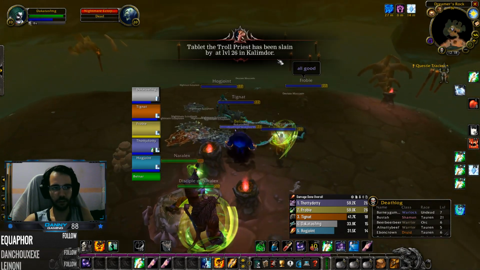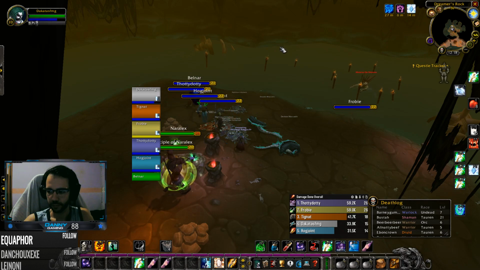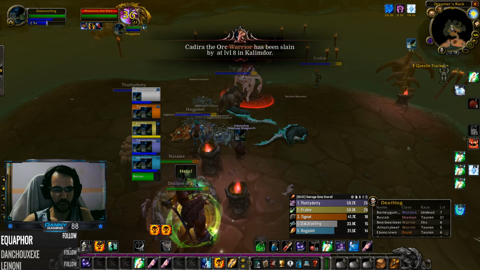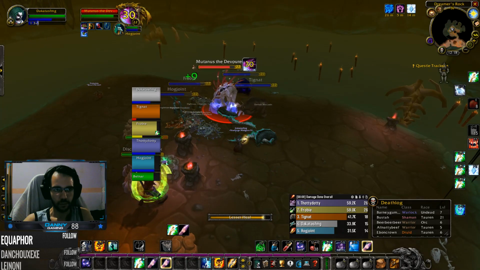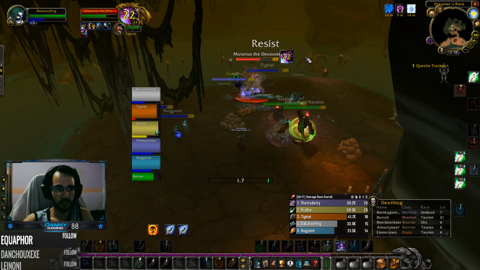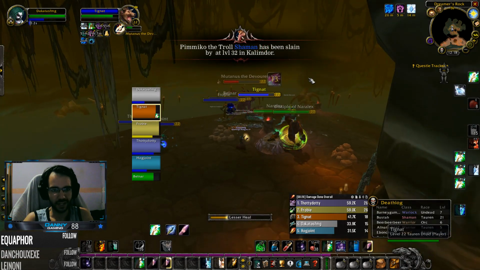Alright, the Murloc is coming, boys. Dwarf priest dead. No Petri. Yeah, no Petri flask was a mistake. Use the Petri flask. Oh, this guy is immune to Shadow Word: Pain. What? This guy is immune to pain, huh? He does not feel pain. What a Chad.